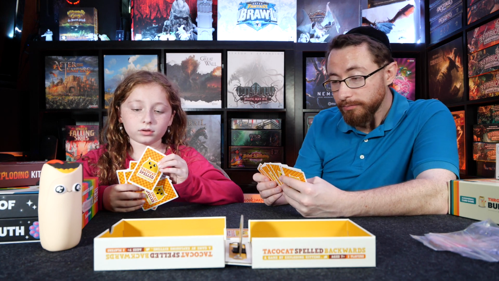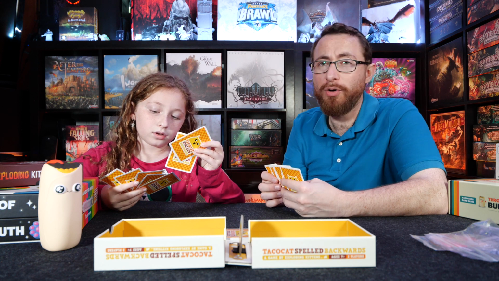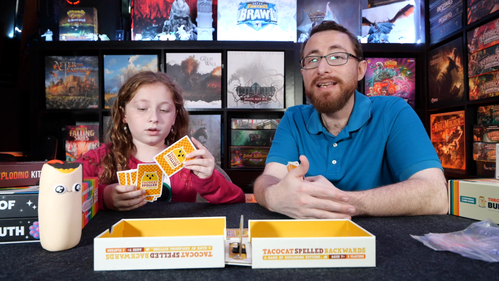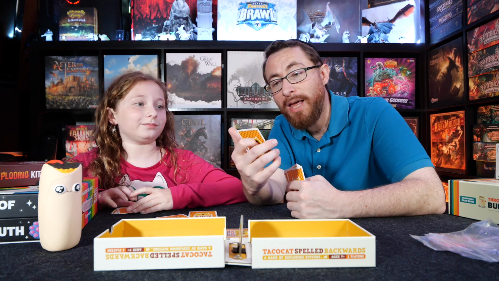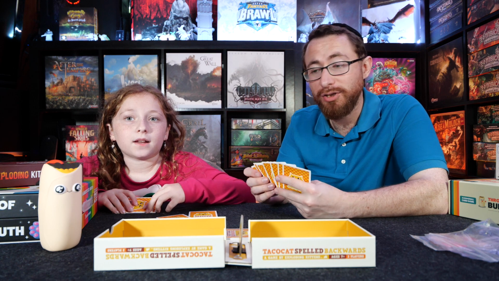Okay. Now, the goal of each round is to end with the lowest card. The whole aspect of the game, Tacocat spelled backwards and palindromes, has nothing to do with anything. Every single card has a little palindrome on it, like no melon, no lemon. They're immaterial and unnecessary and have nothing to do with the gameplay aspect.